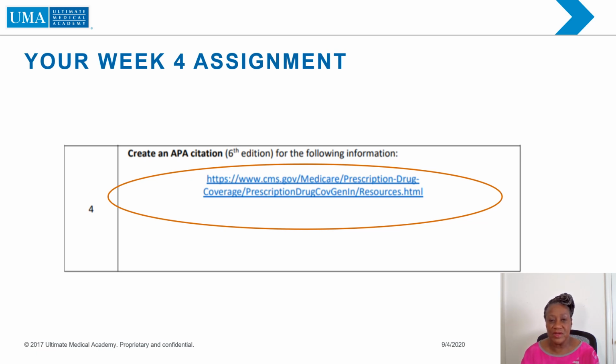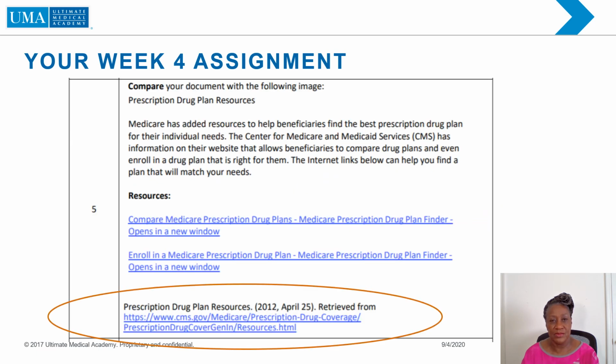You don't have to look for it or search for it. It's already provided for you in step 4. You can use one of the citation generators that we talked about, using that URL to generate your APA reference.